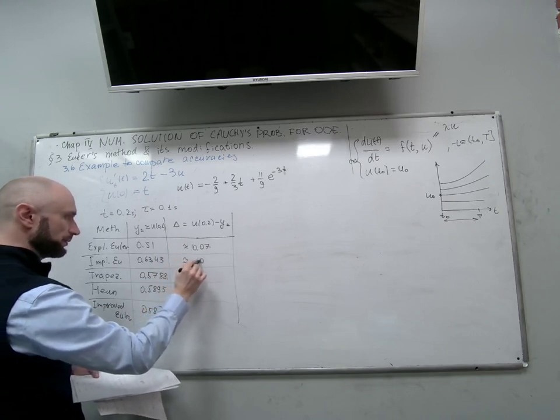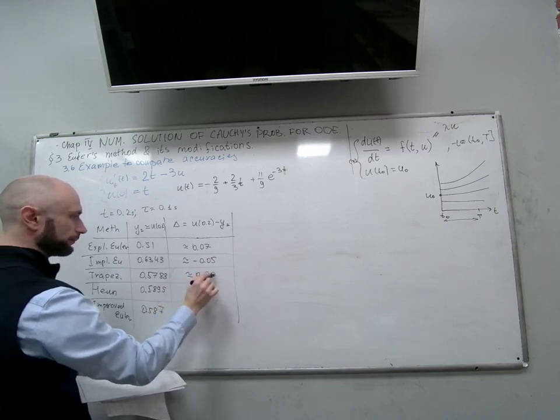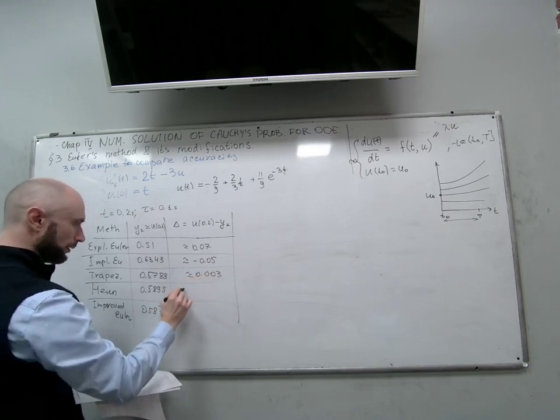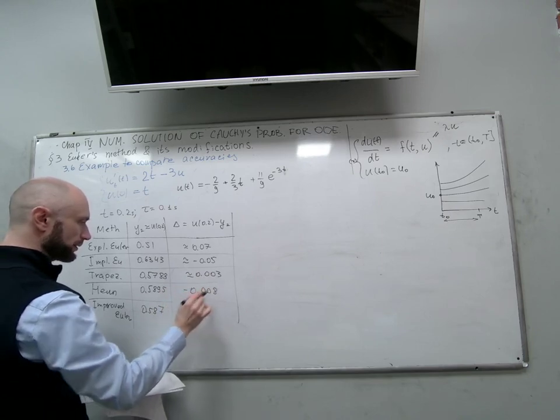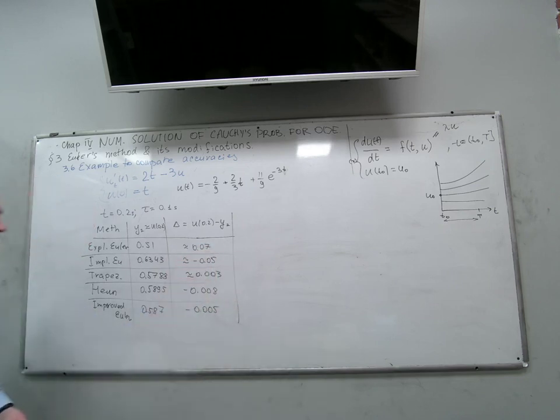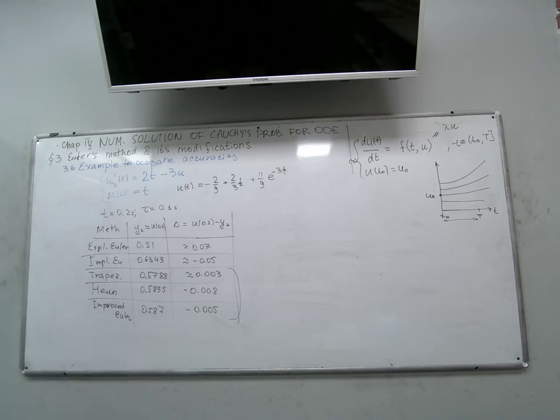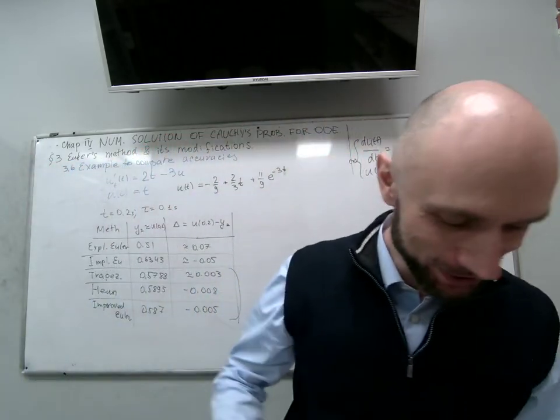This is the absolute error. Minus 0.008 and minus 0.005. So you can see one order of magnitude difference for these, just because they are all second order methods. Just to look at this and get a feel before you try it yourself.